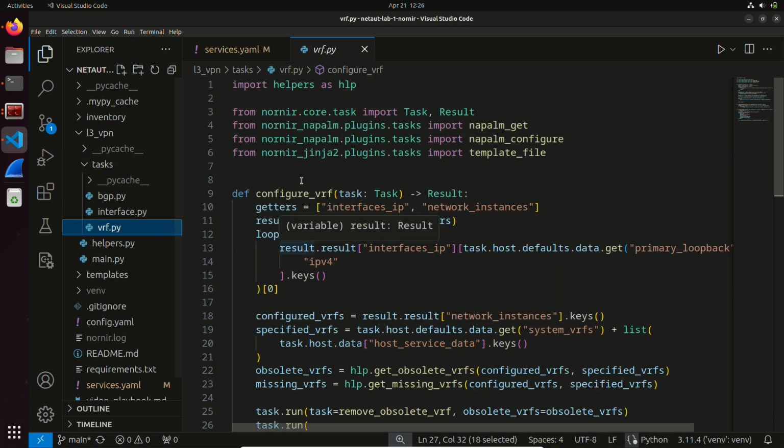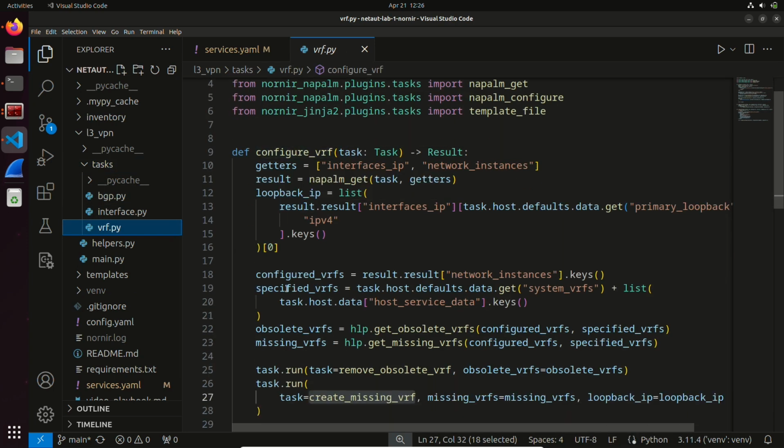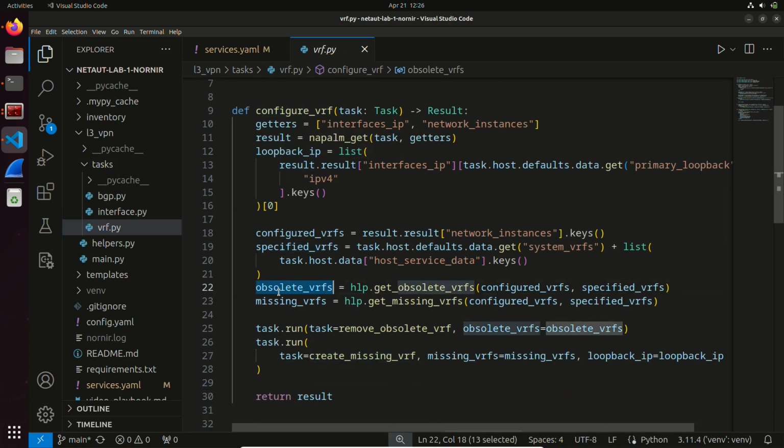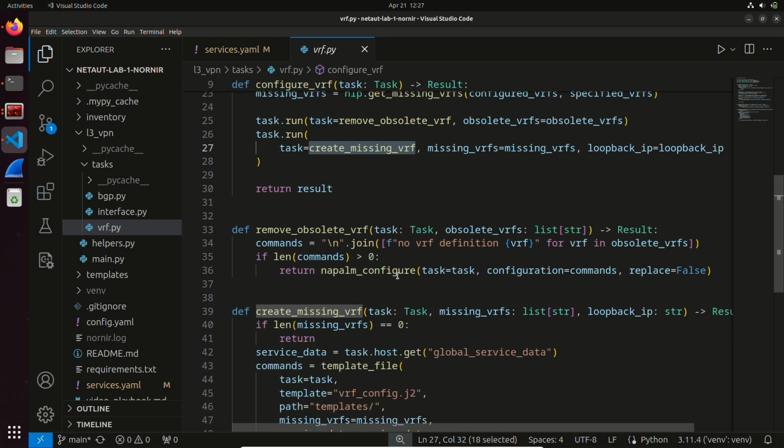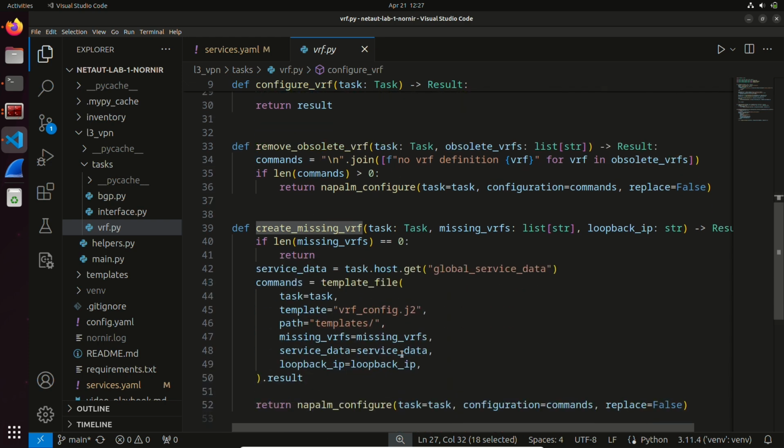For VRF, we have this configure VRF task, which basically determines the VRFs which are obsolete, so which will need to be removed, and the missing VRFs which would need to be added. So 2 new subtasks are executed in sequence, which remove the obsolete VRFs and create those VRFs which are missing. These 2 tasks are defined here, and napalm configure is used to do this.